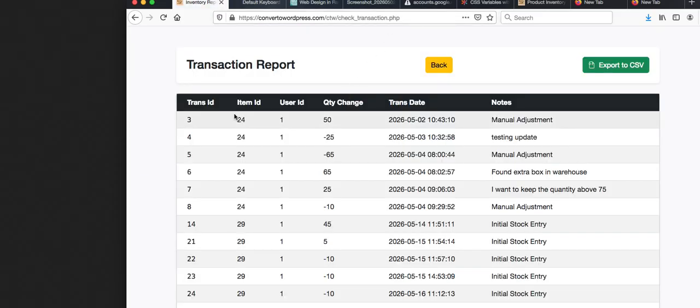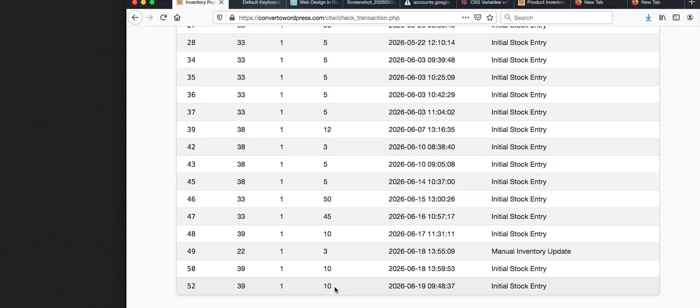And you got all of it, right? You got the transaction ID, the item, the user ID. When you changed it, remember the last one we changed to 10. It used to be, I don't remember. And then this will be the date, and this is the in stock entry. That's all it is. And this is the transaction number, and this is the actual item that we've changed.